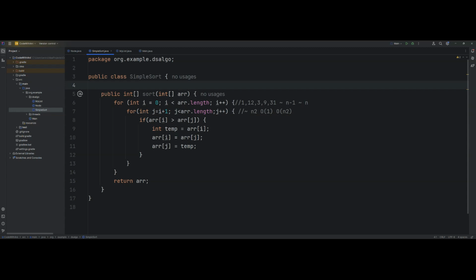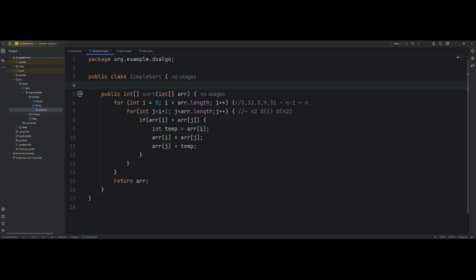Now why is it O of n? Because space complexity refers to the amount of data structures that you have instantiated in an algorithm to store the input. In this case, we have only the input array, and this input array is the one we iterate upon and perform the modifications. We don't have a separate array or any other additional data structure to which we store these elements. These elements are sorted in place. Such in-place sorting algorithms generally have a space complexity of O of n.